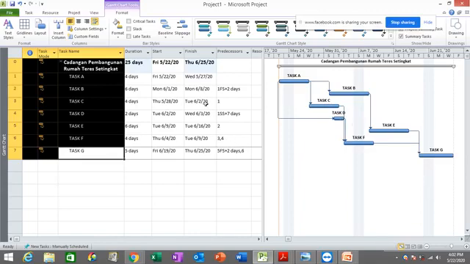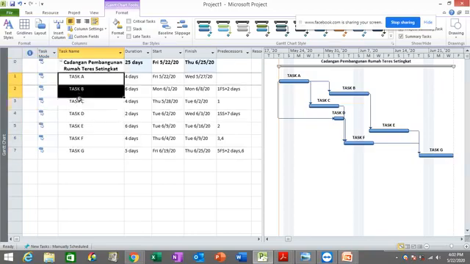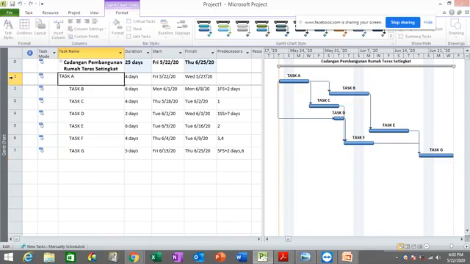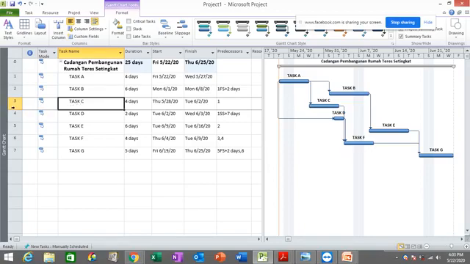Let me give an example. Every task which you have specified in this MS Project plan contains its own ID. Like task A, the ID is 1. Task B, the ID is 2. Task C, the ID is 3. So if you mention here task C has a predecessor of 1, this shows that task C is linked with task number 1, which is task A. You can see this Gantt chart is showing the visual of task C connecting with task A. Why it is connected with task A is because you mentioned 1 in the predecessor here.